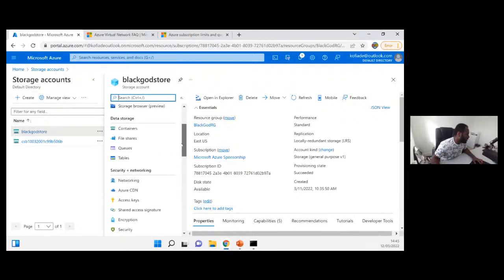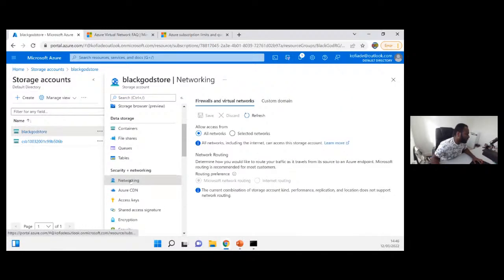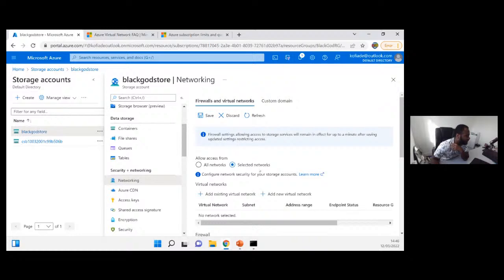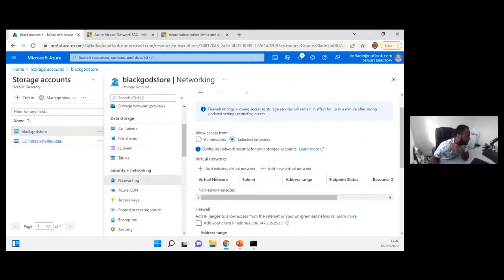I think that will be network and firewall. With network and firewall, we can select specific networks and define which networks can access this resource. So in that case, only what we define here can have access to this storage resource.